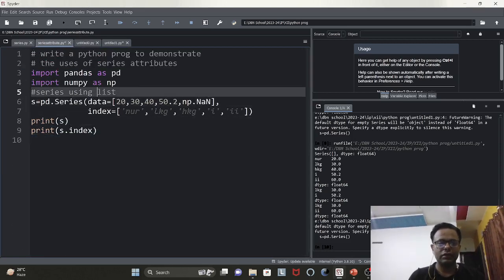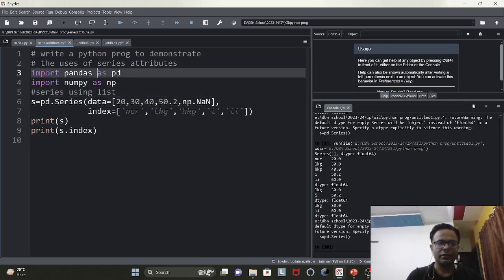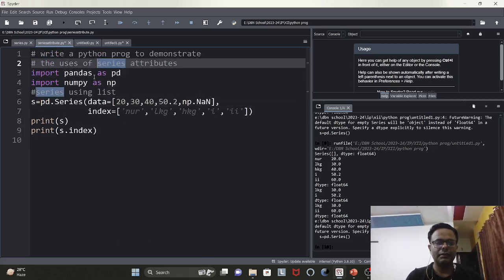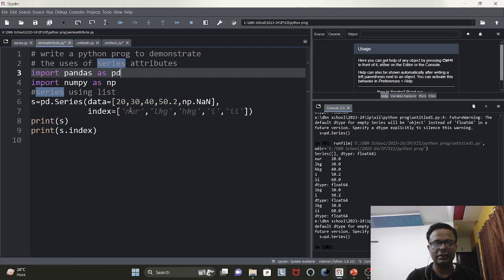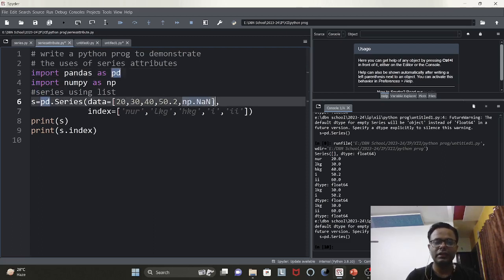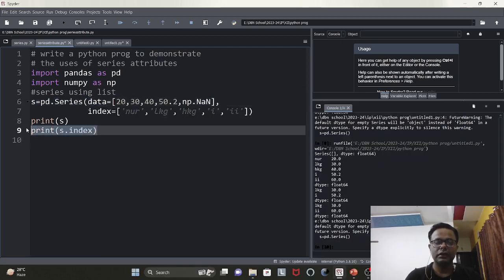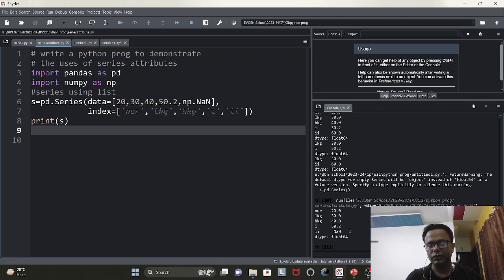So first of all, I have created a series. See, import numpy as np. This is pandas as pd, right? Why I have used this numpy? Because one value I have put, that is nan. एक blank value मैंने रखा है, इसलिए मैंने nan का यूज करा है, ठीक है? सीरीज क्रिएट किया. We know that s equals pd dot Series. डेटा क्या हो गया आपके पास? बेसिकली डेटा इज 20, 30, 40, राइट? When I got the print, सीरीज को जैसे मैं प्रिंट करता हूँ, देखिए सीरीज प्रिंट हो गया. नर्सरी, LKG, HKG, फर्स्ट, सेकंड.